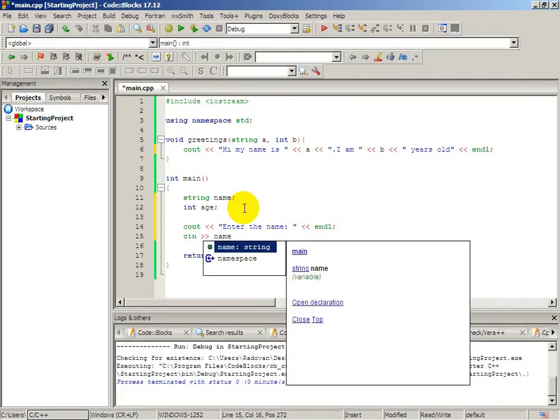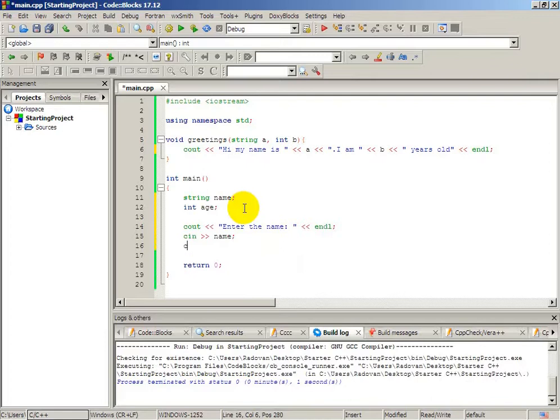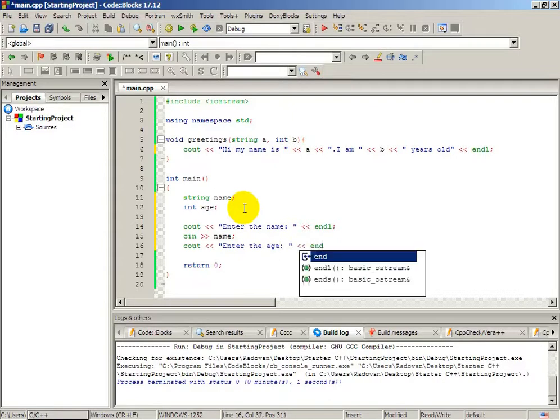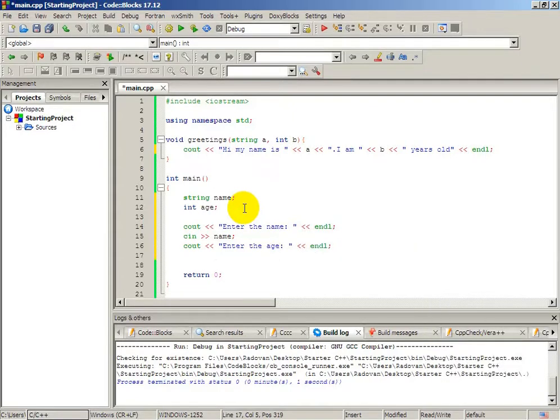Okay, name, and we will type, enter the age, and I need the lesser sign and line, and we will just input the age. Okay, we will have name and age.